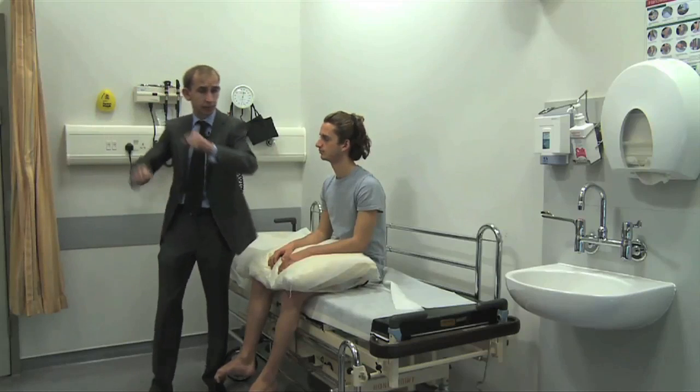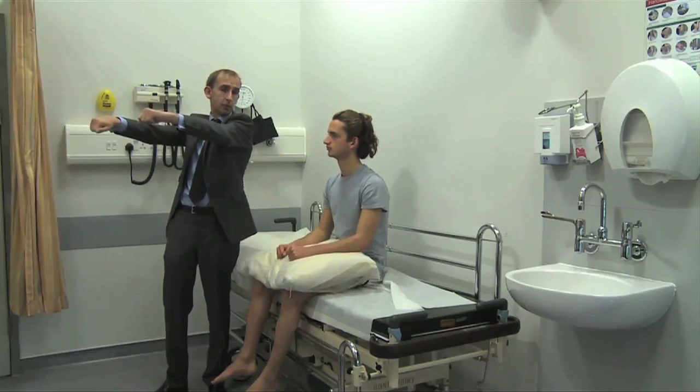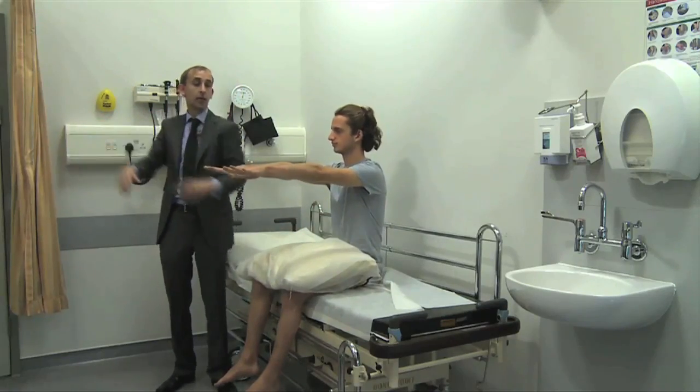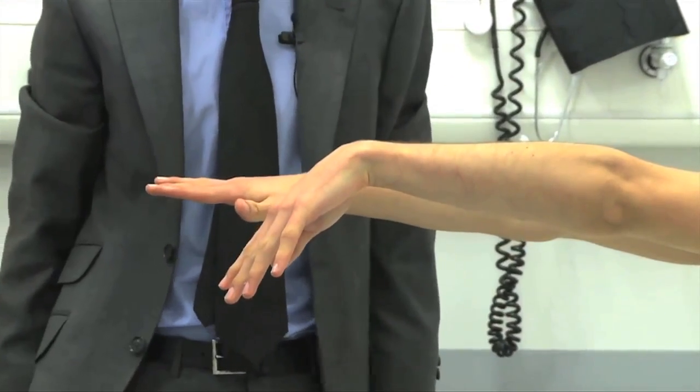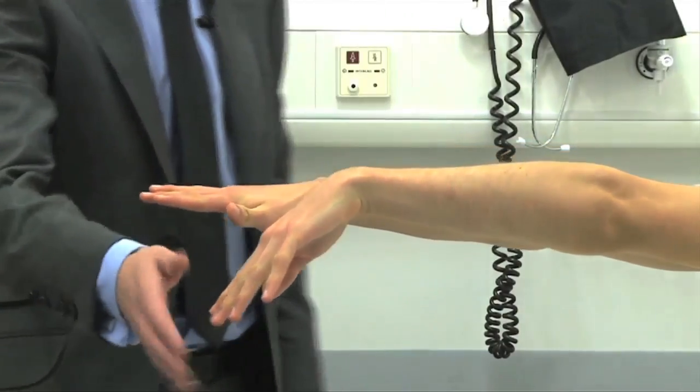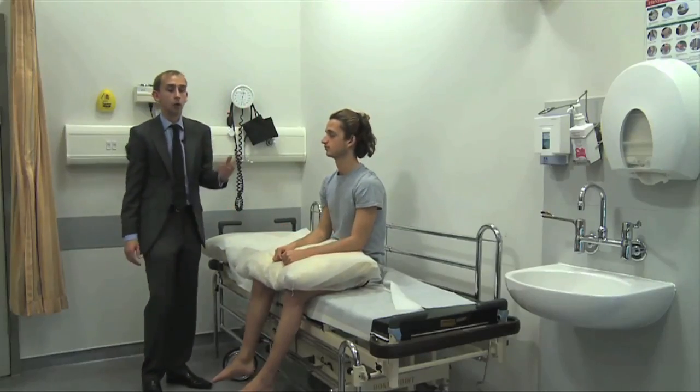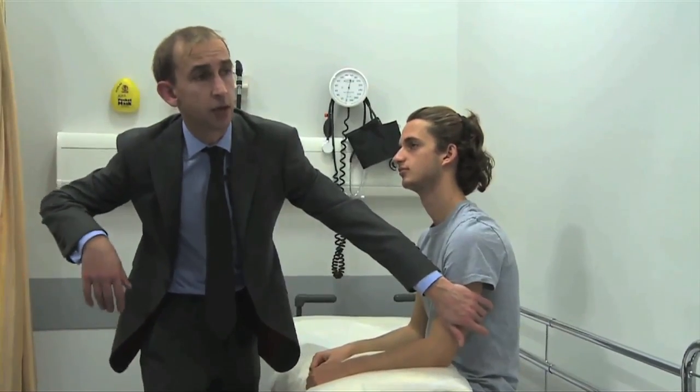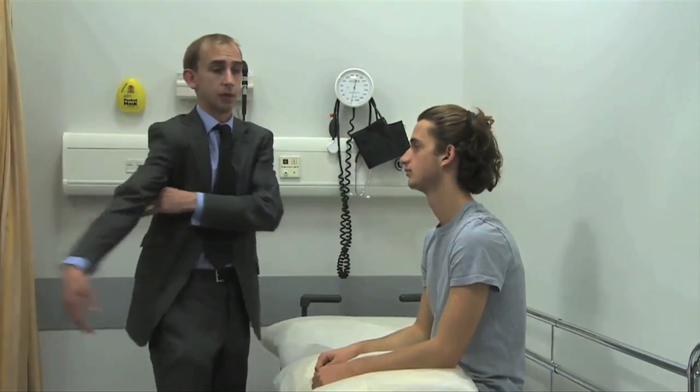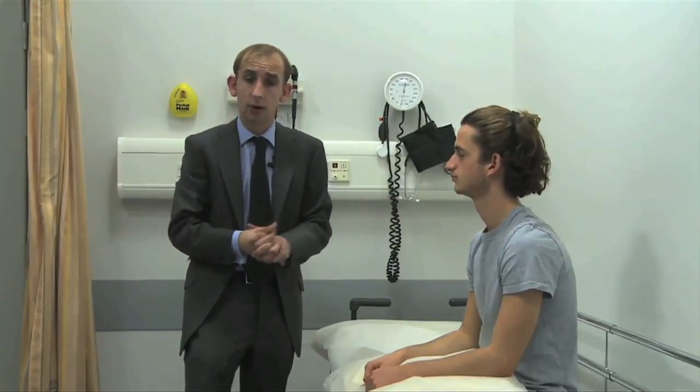For the radial nerve, I ask people, it's fairly straightforward, and I'm not going to go into too much detail here, but wrist drop, as everyone knows, is the problem of radial nerve. If you hold your hands out straight in front of you, straight out, and if Peter has a left wrist drop, I'm afraid it'll go like that. And it'll be as simple as that. And he'll say, well, that's the motor aspect done. And for the sensory aspect, it's mostly the back of the hand here. But again, the history is the key thing. These things come on, and you all know about a Saturday night palsy, when someone falls asleep on the back of a chair and traps the nerve, the radial nerve, in the spiral groove, in which case you wake up and you've got a wrist drop, which usually is just a neuropraxis, which can go away in about six to twelve weeks in most cases.